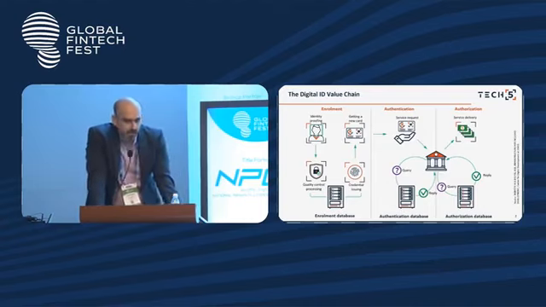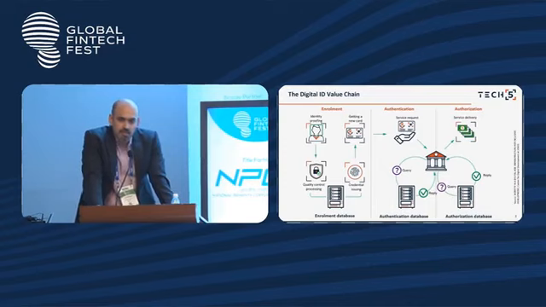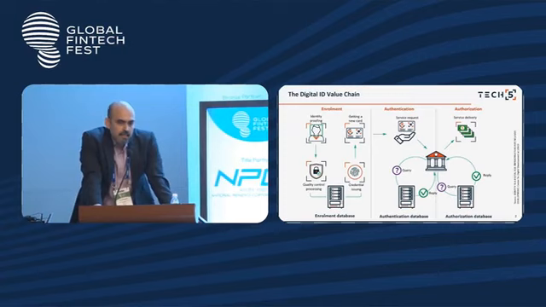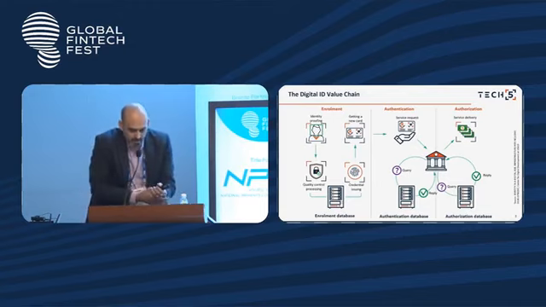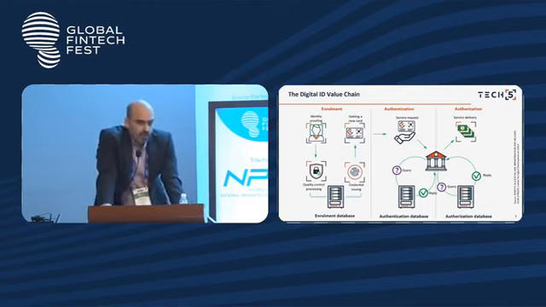Let me start off with a typical digital ID value chain. This is actually how it's defined by the USAID related to what's happening in the space. Any kind of identity system today goes through these three typical phases. The first one is where you have an enrollment, where some kind of identity gets generated. It may be related to biometrics, may not be. Depending on whether you have some kind of quality control processes or not, those get implemented, and then once you are enrolled into a database, you basically get a credential.